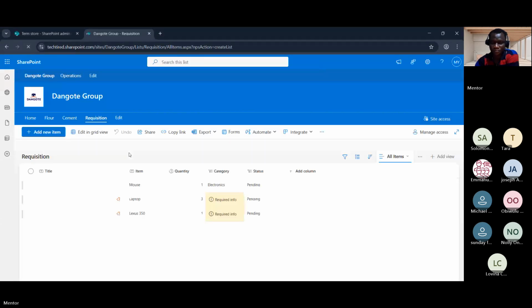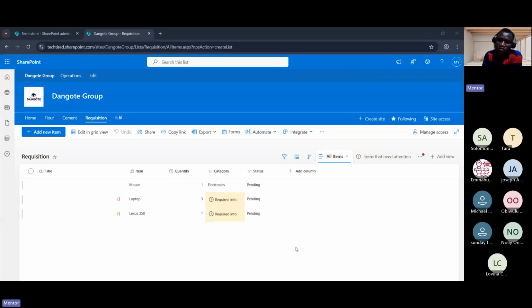Hello. Are we here? Yes, we are here. We can hear you. Okay, so for the requisition workflow, I need somebody to nominate someone that we can use for this, or you can nominate yourself so that we can use that to create a workflow.